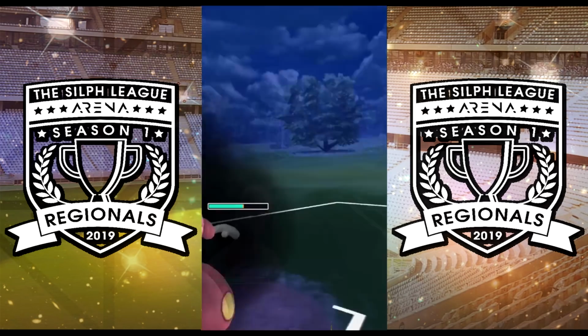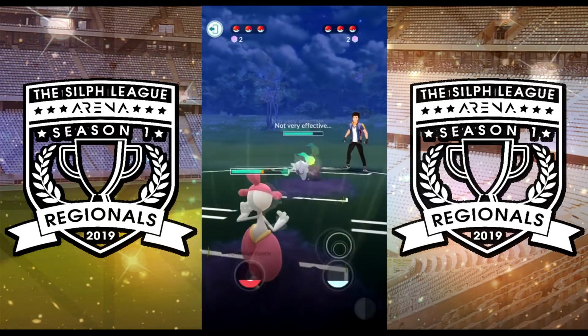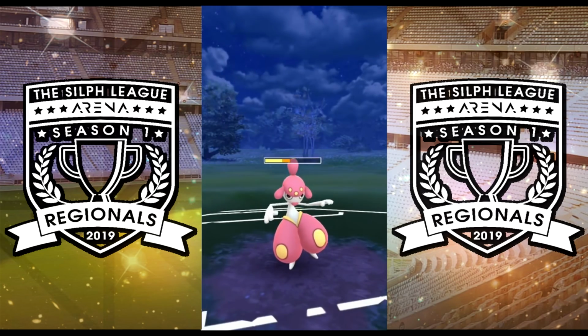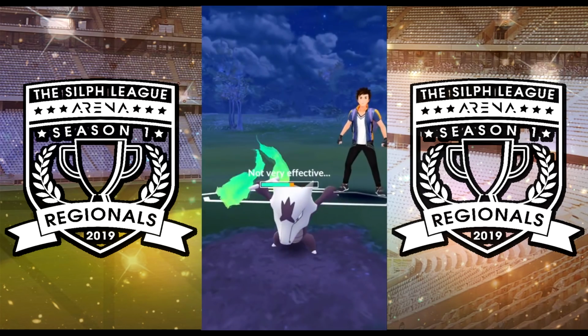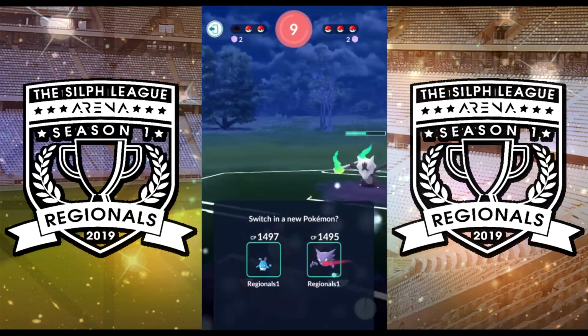And now he's gonna switch into a little Marowak, which is actually a hard stop to Medicham, as you can see there. Since he's Ghost type, he's going to be 2 times resisting all of my moves, except this Ice Punch, he's going to be 1 time resisting that since he is Fire, I believe. And then he's going to hit me with the Shadow Ball.